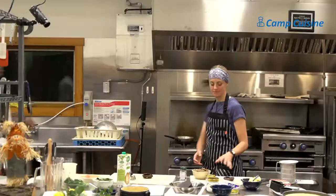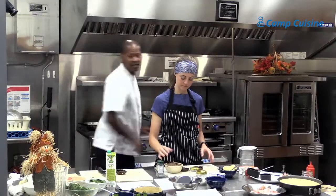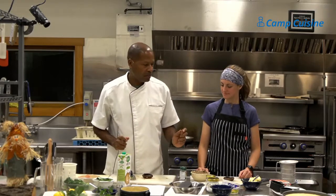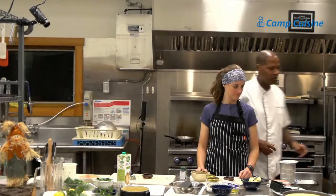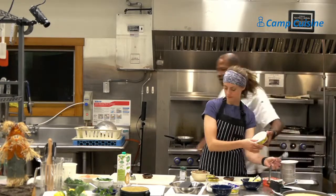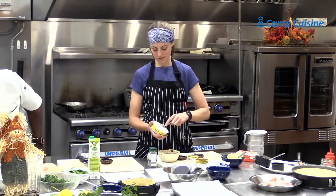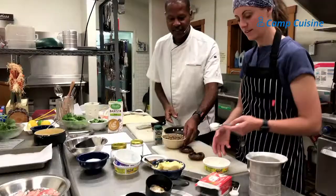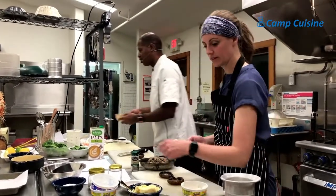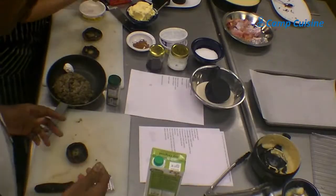All right, so this is what we made earlier, and it's pretty dry. Now, what we want to do is put a little bit of cream cheese, about a tablespoon, in it. I don't know if we can fit everything in the bowl, it's pretty full. Maybe we can put it in the skillet. Just a tablespoon, to give it some creaminess and a nice earthy flavor.